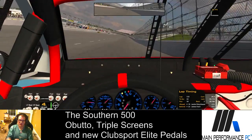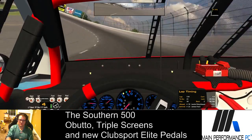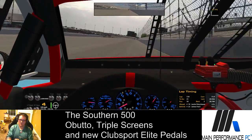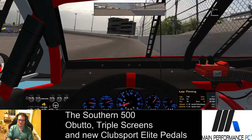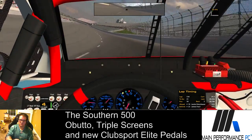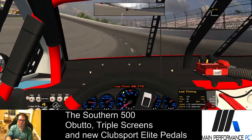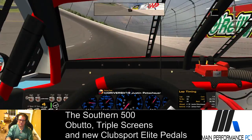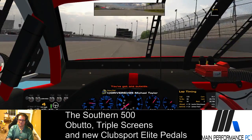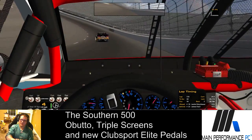See, it won't cut the corner because it's screwing up all the exit speed. 29.946. Thank you, Randy. 29.77. Trey, Gabriel, I'll let you by on the backstretch. Got one outside. Thanks, dude. All clear. Thank you. Just do that every friggin' time.